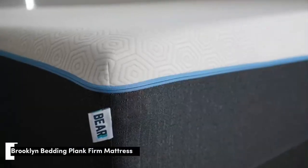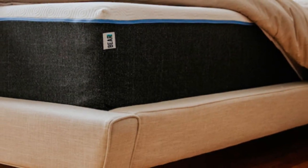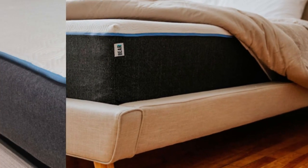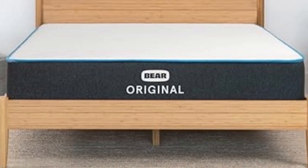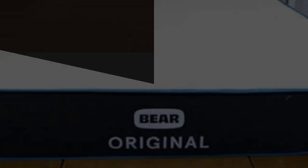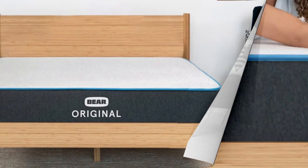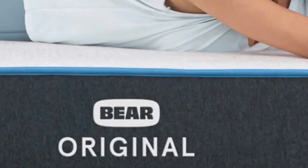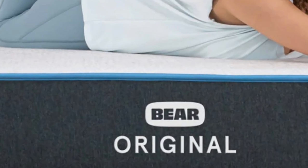Number 2. If you're looking for the best cheap mattress without fiberglass, it might be difficult — many cheaper mattress brands use fiberglass to keep costs low. However, with the Bear Original, you get a great value and no fiberglass. While you will sink into the mattress enough to receive pressure relief, the firm transition layers in the Bear will help keep you from feeling stuck in the mattress. This means the Bear isn't as hard to move around on as some all-foam mattresses. The Bear mattress comes in at just under $1,000 for a queen.